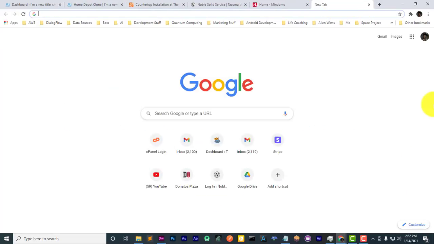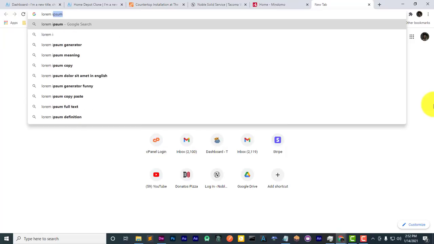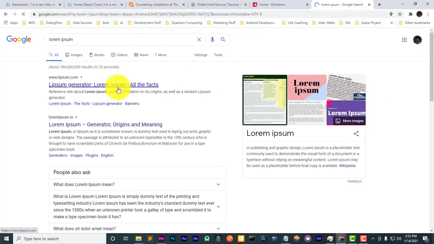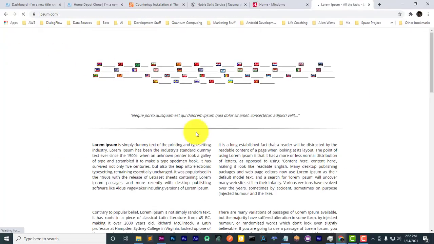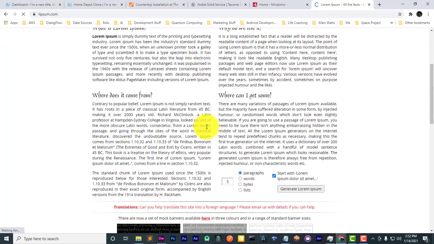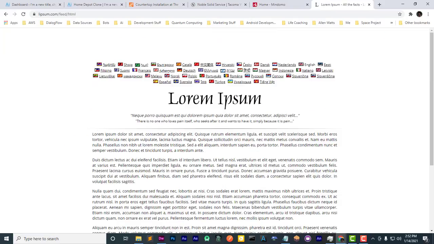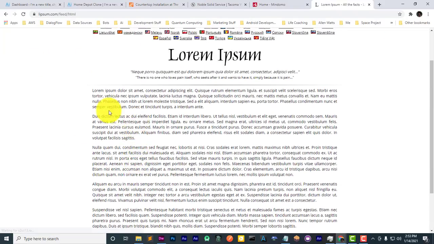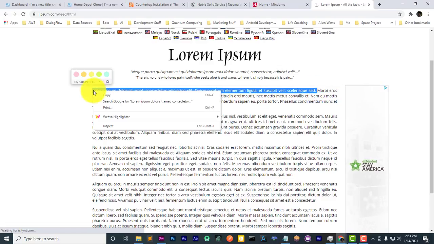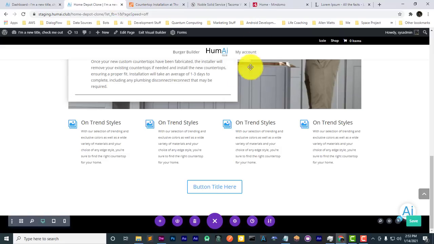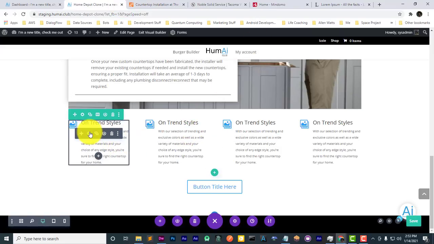Here's what Lorem Ipsum is. If you Google Lorem Ipsum, you can generate some. Basically, Lorem Ipsum is dummy text, and we can just generate some right here. Then we've got these paragraphs. I can take some text, and it has the actual layout of sentence and paragraph structure.